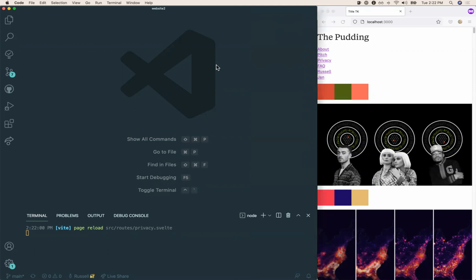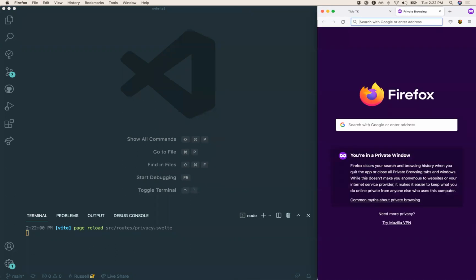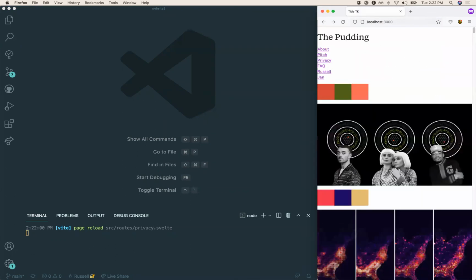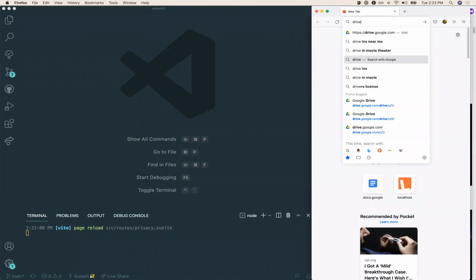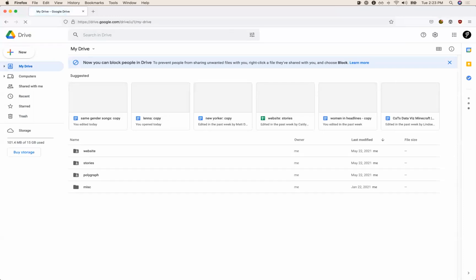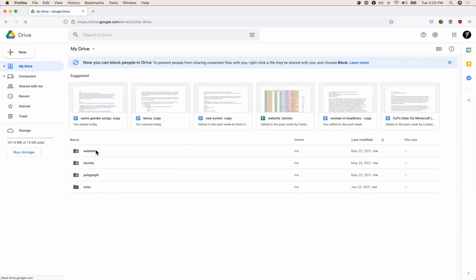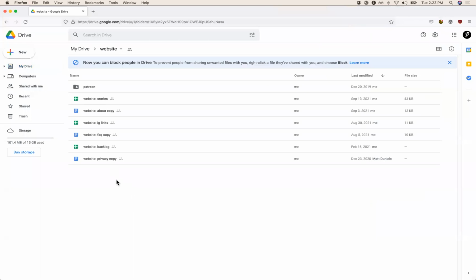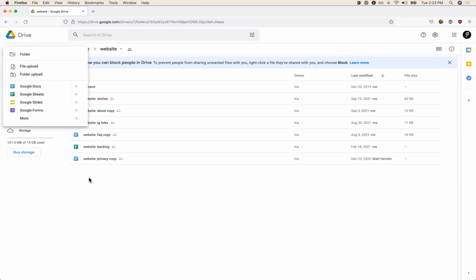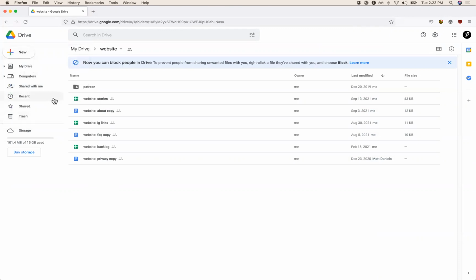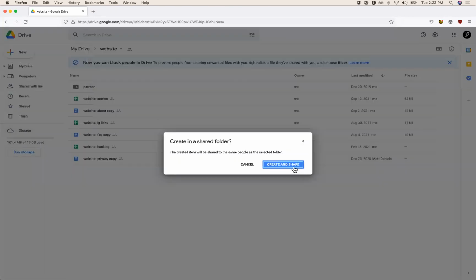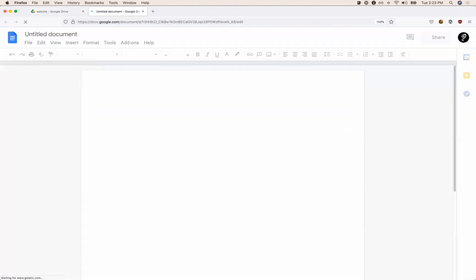So let's see. For starters, let's bring up our docs. Because we don't use the CMS, we use Google Docs. So you can see we've got all these Google Docs for our copy. We actually don't have one for the homepage, which is interesting. We have this mix of some copy in the code itself and some stuff in the docs. I want to change that so everything's coming from the Google Doc if possible. So let's go ahead and create one.